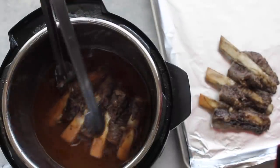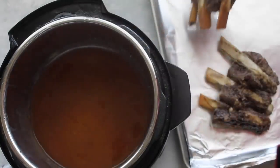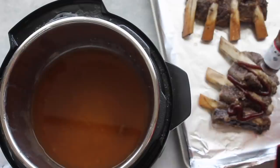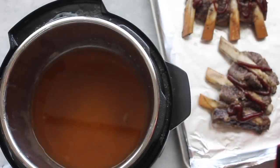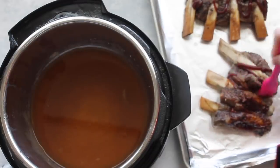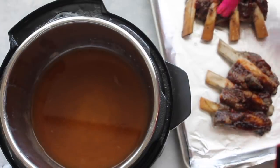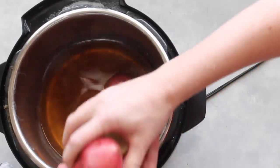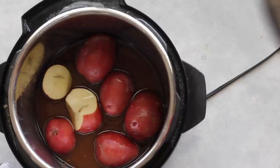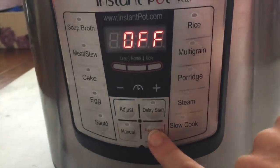Before your Instant Pot is done cooking, preheat your oven to broil — about 550 degrees. Before broiling, spread some barbecue sauce over the ribs so they'll caramelize nicely. Use any barbecue sauce you like; just squirt a few times and spread it evenly over each rib. Stick them in the broiler for about two to four minutes — watch closely so they don't burn. Meanwhile, instead of discarding the apple juice drippings, I'm adding potatoes to the pot to make mashed potatoes — a totally optional but easy side dish.